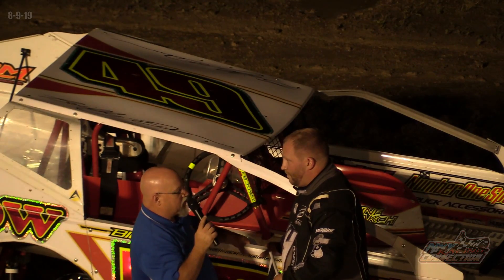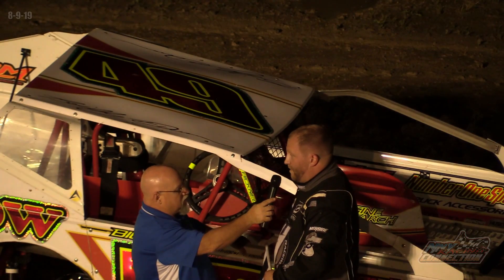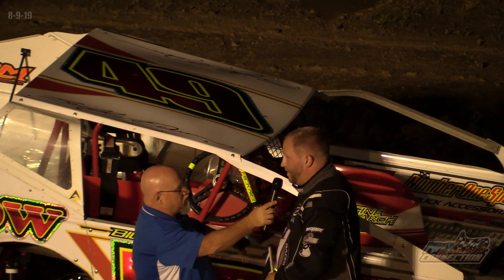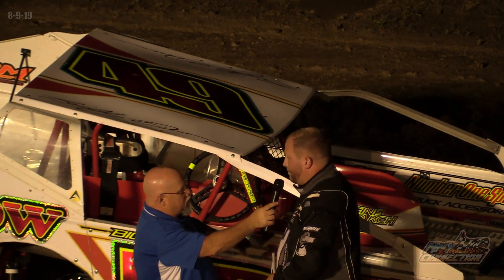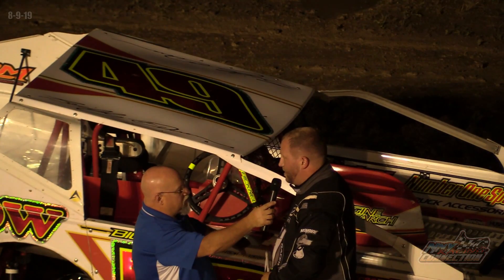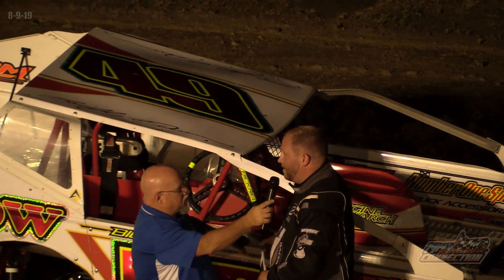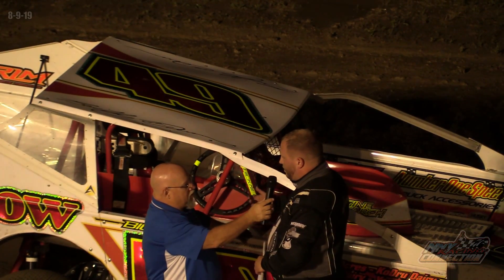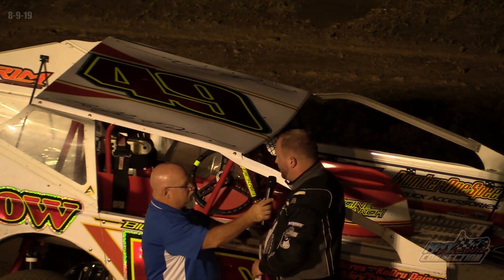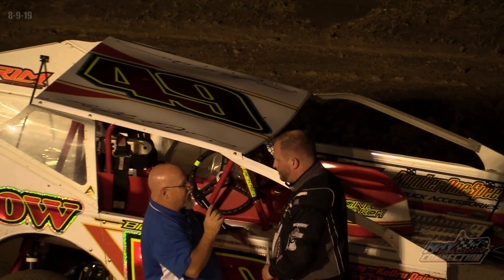You got her dialed in — it really seemed to run around the bottom real good, and you were able to pass on the outside as well. The track for the rain we had is really phenomenal — I didn't expect it to be this good at all. It's smooth, it's racy top to bottom, you can run wherever you need to. Hats off to them for not throwing the towel in at 2 o'clock when they could have, and getting the race in tonight. What do you want to thank? Integral Greenhouses, Bicknell Racing Products, Integra Racing Shocks, number one speed equipment, and my crew — they worked their tails off. Win number 52.